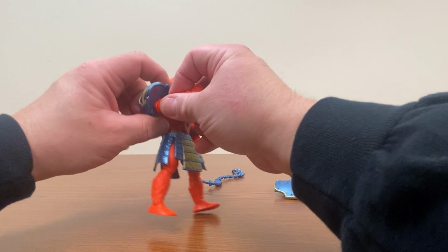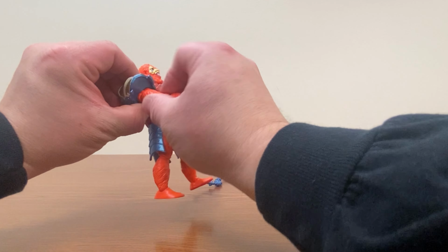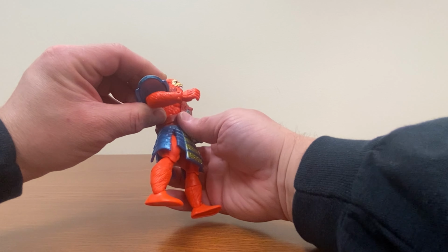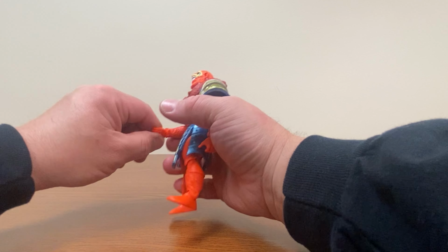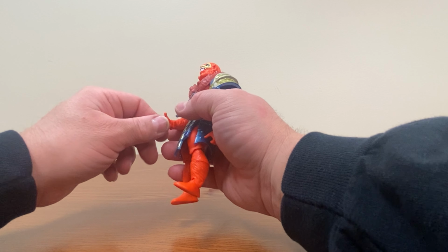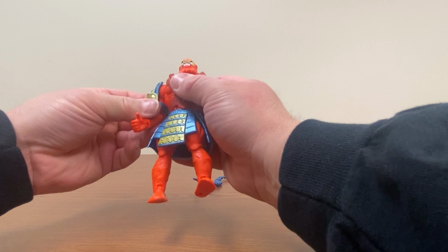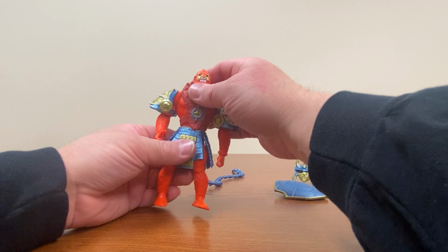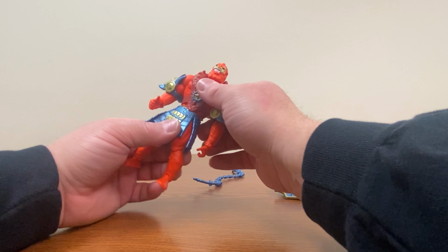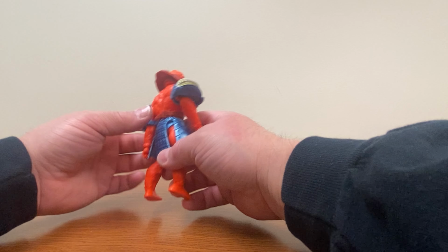He does have the standard elbow bend, not quite 90 degrees. Does have a little pin for a twist. He's got his standard gripping hand on the right, and it can hinge in and out. And once again, we have to put that armor shoulder piece in place. He has a waist swivel, which is not really hindered by his harness or his skirt piece.